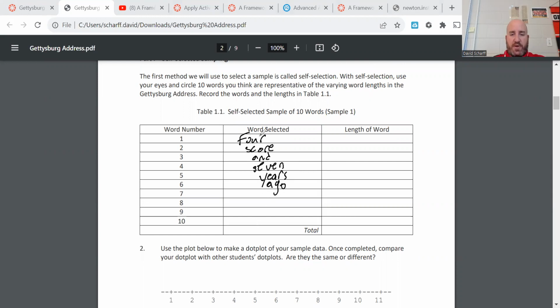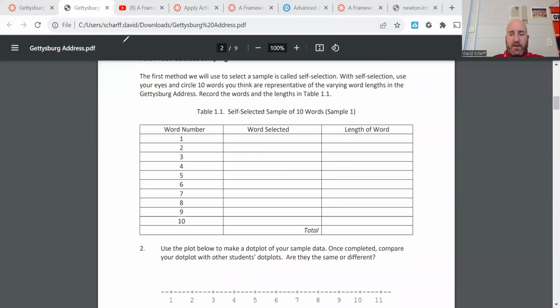You pick 4 more, but whatever words you pick, you write down, and then you literally count letters. Four is 4 letters, score is 5 letters, and is 3 letters, 7 is 5 letters, years is 5 letters, ago is 3 letters. Count how many ever letters are in each word, and then down here at the bottom where it says total, you're going to add up your 10 numbers and get a total there, okay?